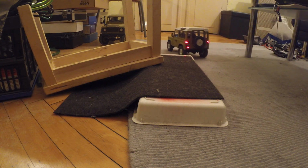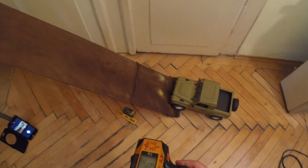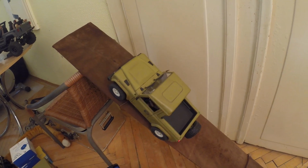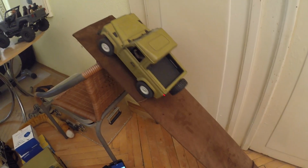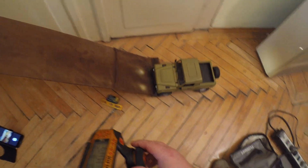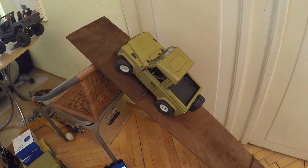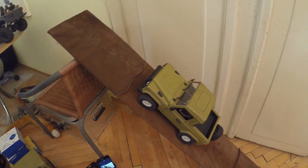It goes so fast that you can even make wheelies, as you can see here. Nice small little crawler, and the climbing abilities are also very good. This is a 45-degree or even steeper incline. It does nicely, no problem at all. So a big success. I can highly recommend this upgrade.